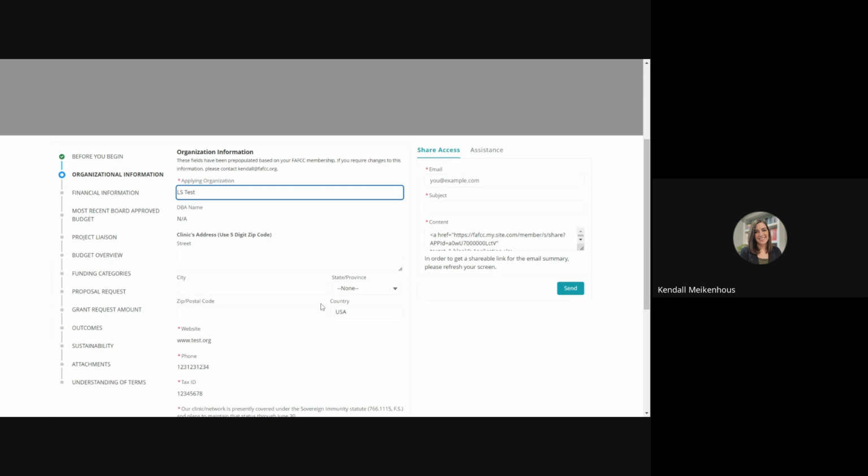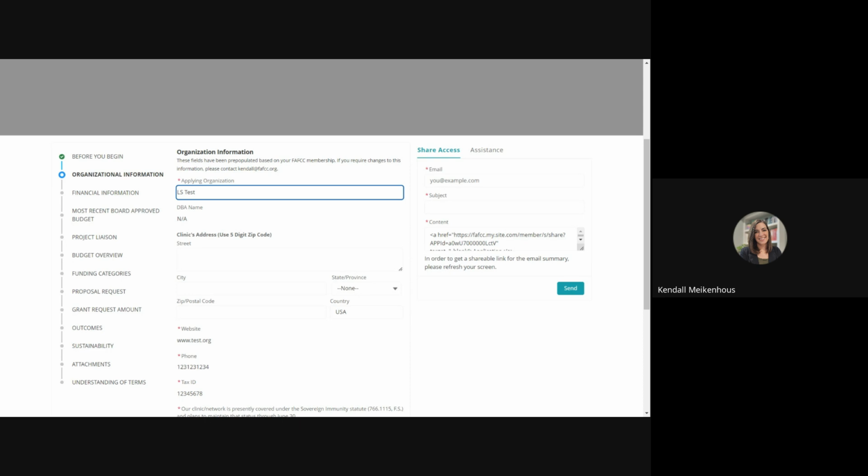There we go. This next page is going to be your organization information, which is actually pre-populated based on what we already have in the system. And to help with some record keeping and consistency things, the applying organization name that's going to show for you is actually based on what we have in Novi, our membership database.